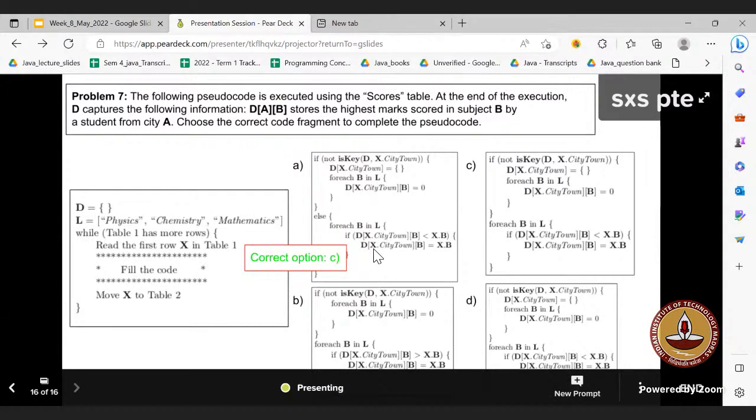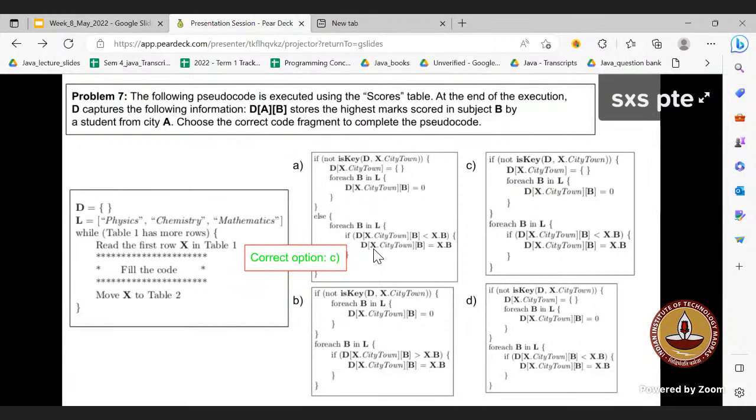If the city town is again the same city town, then not key will return false. It will go to the else part. Yes, that is correct.